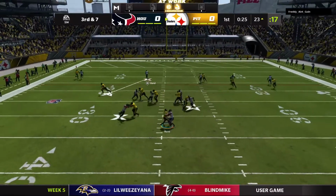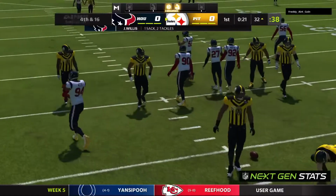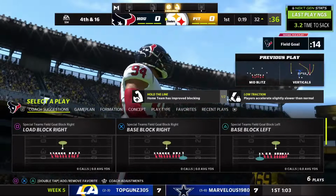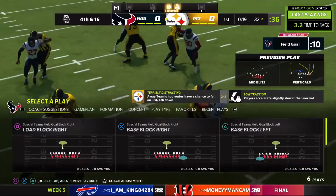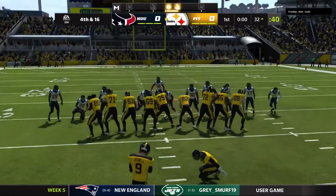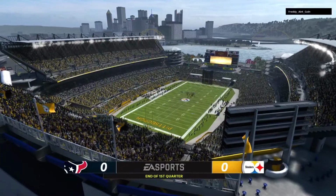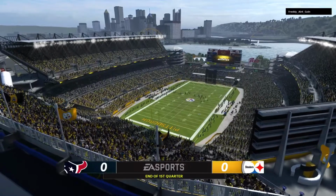Looking to throw. Ross. And he's going to be taken down here. A sack back at the 32. The sack by Jordan Willis. This offensive line has struggled. In fact, when we sat down with the coach, he said it's been in tatters lately. They allowed 6 sacks in their last game. Just gave up another one right there. In tatters, so it sounds a little bit like this right now. Exactly. It's like that paper being ripped. And right now, they've got to find a way to get it back together.